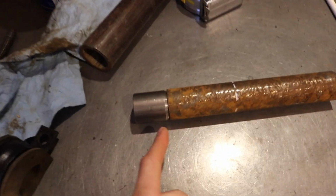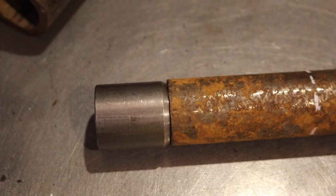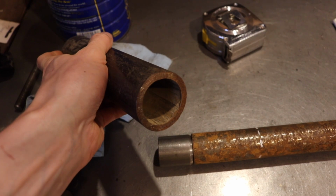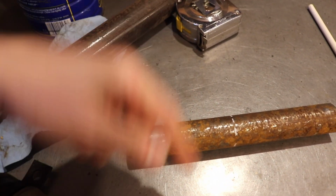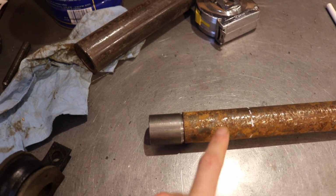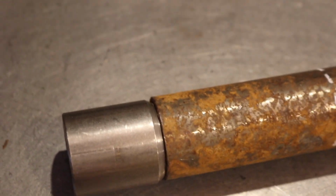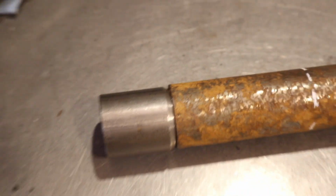But before that, I'm gonna weld this together. I'm gonna see how this works, and then after I weld that together, I'm gonna sleeve it with this heavier pipe right over this area, so it'll be a little bit more strength, and then weld on each side of that. But before that, I want to chamfer both of these edges pretty heavy so that I can get a good weld in there and the sleeve will still fit over it.